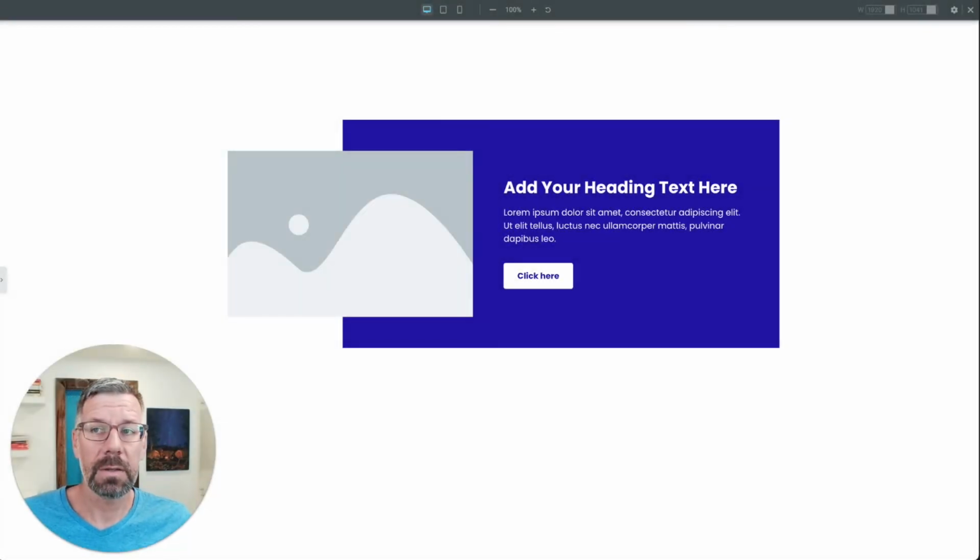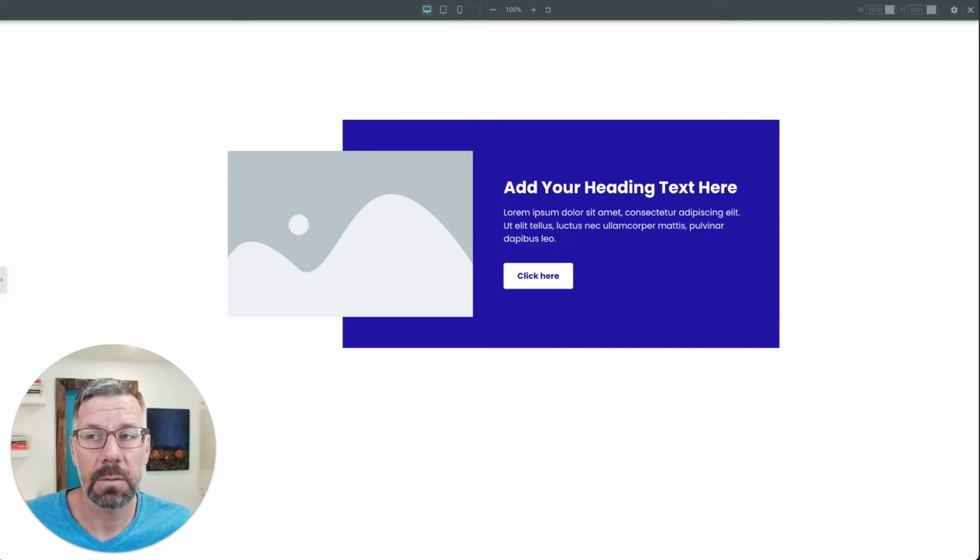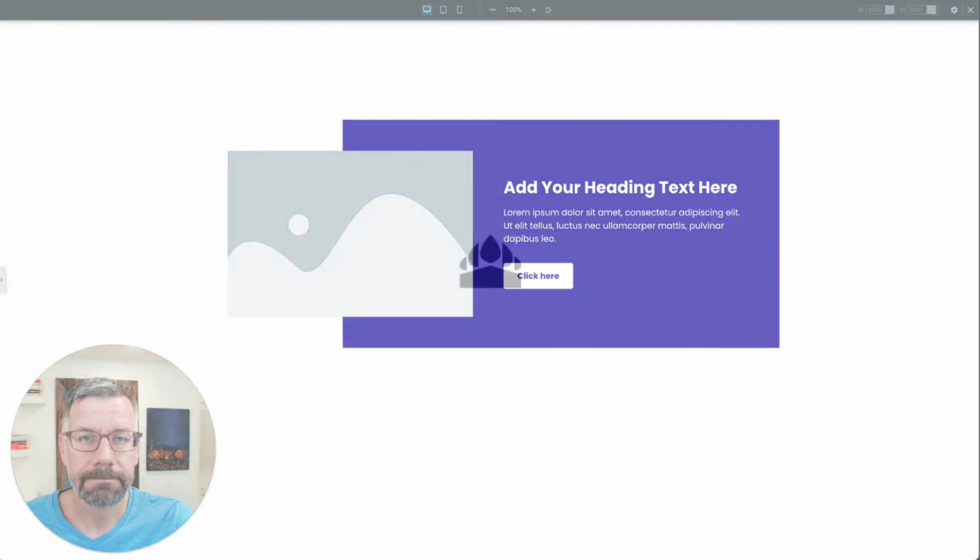Hey, this is Brian with King Grizzly, and today I would like to show you how to make a nice content overlap in Elementor, like this, without using negative margins, without using negative padding. There's a really nice alternative method a lot of people don't know about, and it can be mobile responsive. Plus, you don't get any strange overlaps that make it hard to click on the sections and widgets in the Elementor editor. So let's jump right in and see how this works.